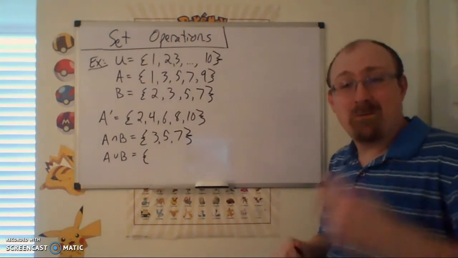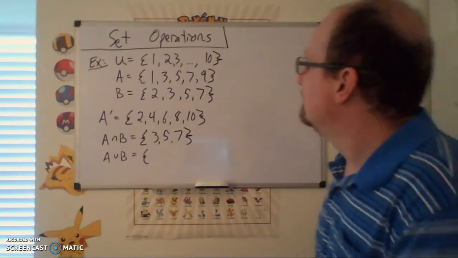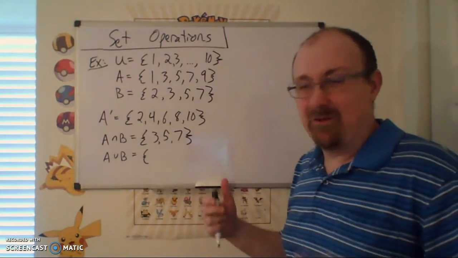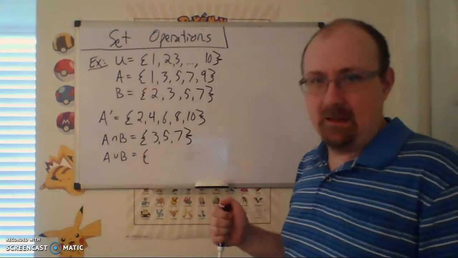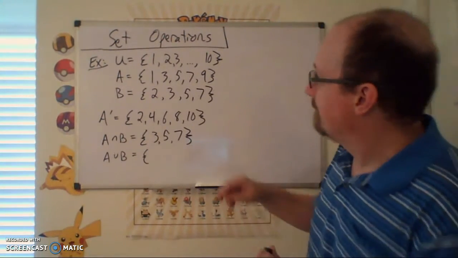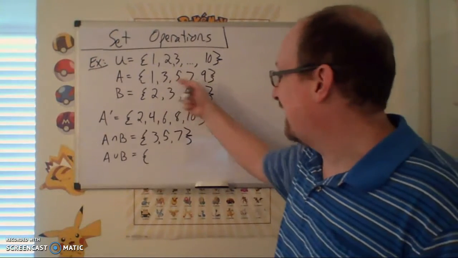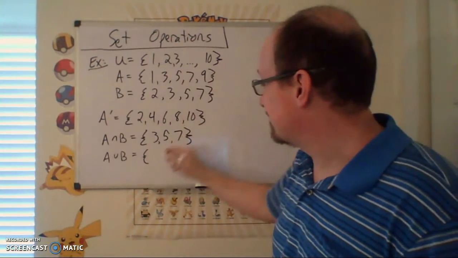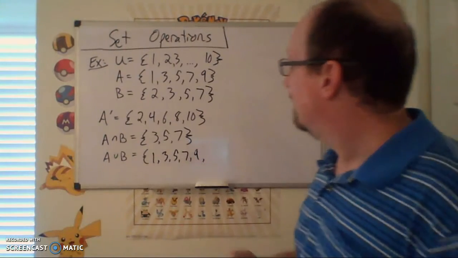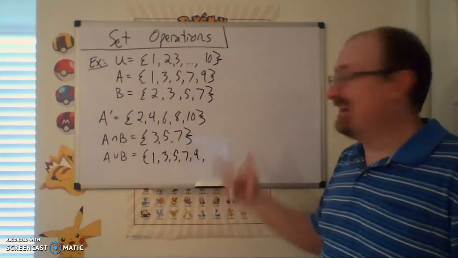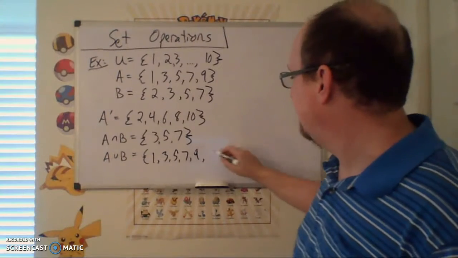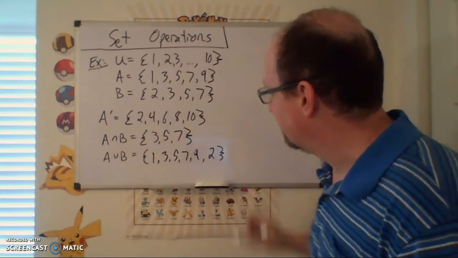So lastly, what about the union of these two sets? Now remember, you can think of this as kind of just taking the two sets and mashing them together. Remember, we wouldn't repeat elements, so if something shows up twice, we don't write it twice. What I'll often do is just take whatever comes first. So in this instance, I'm just going to list everything that's in A, and then add in anything that I don't already have taken care of that comes out of the second set B, which in this instance is simply the number 2.